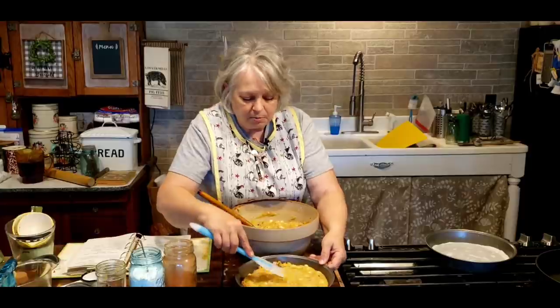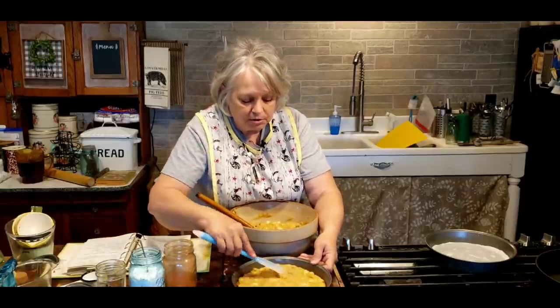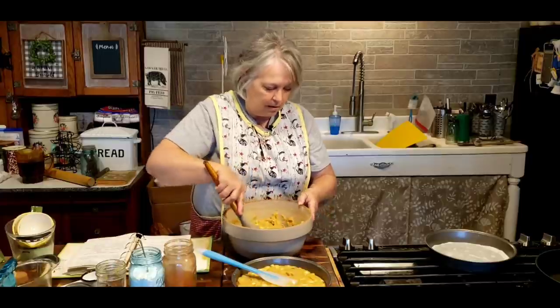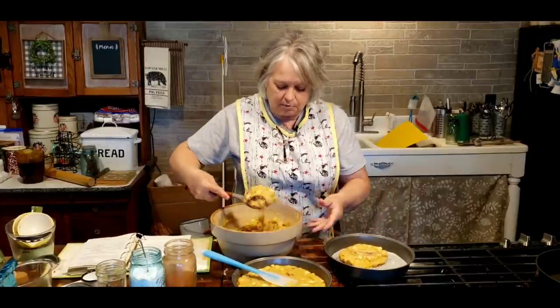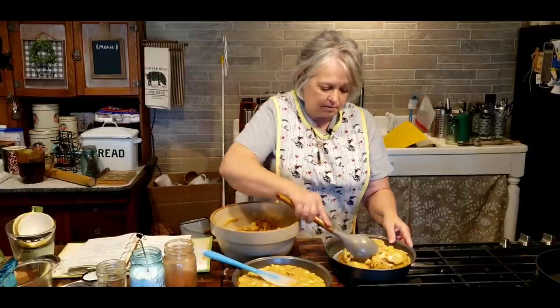If you're going to put this in maybe two loaf pans, make sure you grease your loaf pans good. If you're putting it in a bundt pan, grease it real good. Let me put some in this one. We'll see where we're at. It smells really good.